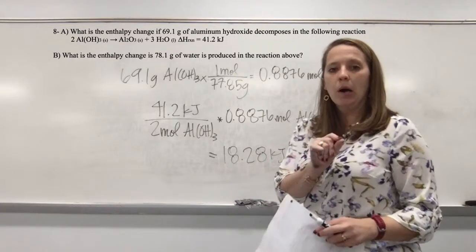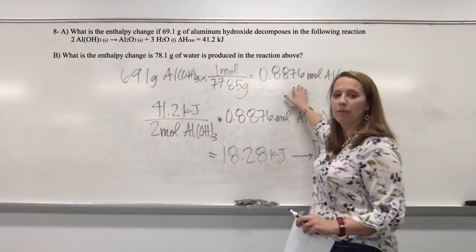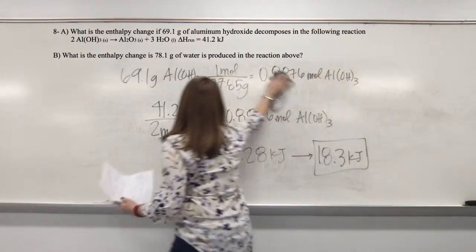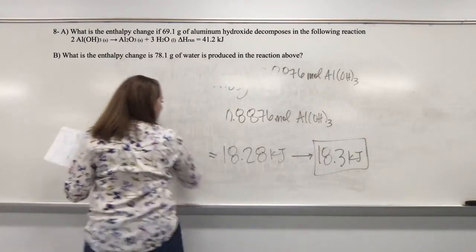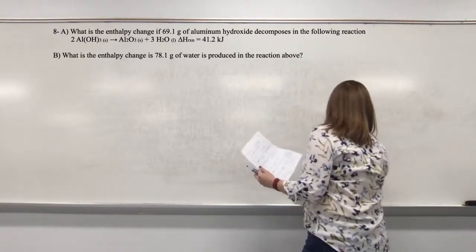For the second part, we're going to do the same thing, but we're going to figure out how many moles of water we have and then basically set up the same thing. I don't want to say it's not too complicated, but it is very similar to what we just calculated.